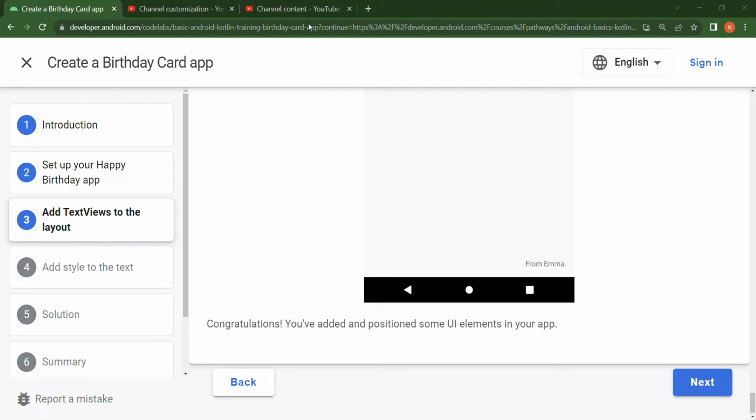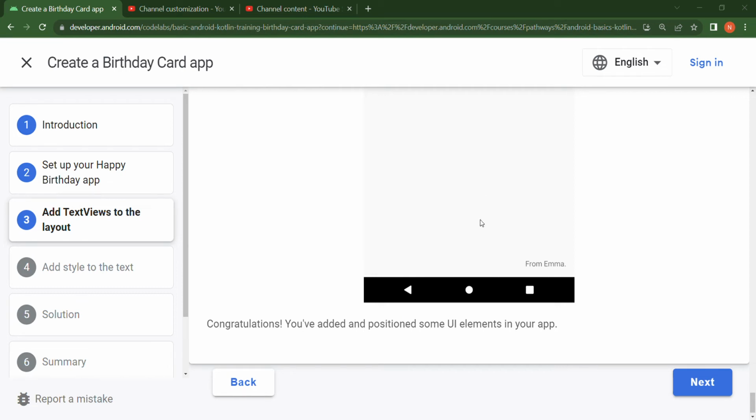We want to constrain this text to the top and to the side and give it some space away from the top and away from the side. So we go to the layout section of the attributes, hit the plus, and give it 16 away from there. Then we hit the plus on the side, and give it 16 away from there.